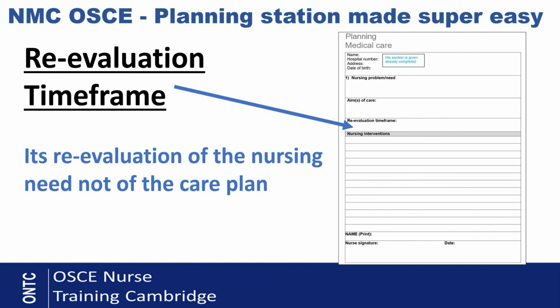How often should I re-evaluate this? So it will be, if it's pain, for example, how often would I go and check on my patient regarding pain? 30 minutes after giving pain relief. If I've given pain relief, I will check 30 minutes after giving pain relief. I could also check the pain at 2-hourly nurse rounds, because that's the recommendation from the health board, that we should be doing 2-hourly nurse rounds in our wards to check on our patients. So we could say 30 minutes after giving analgesia, 2-hourly as per nurse round, or sooner if patient clinical condition changes. So you can put that.